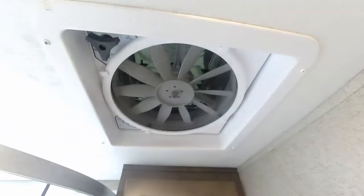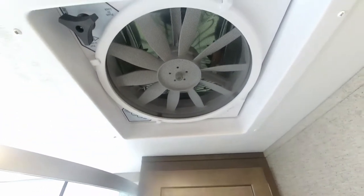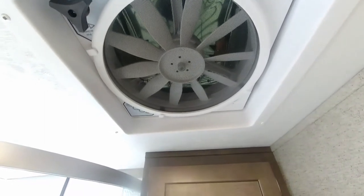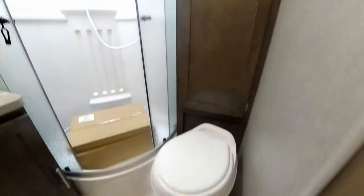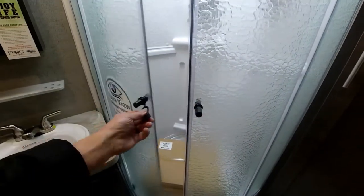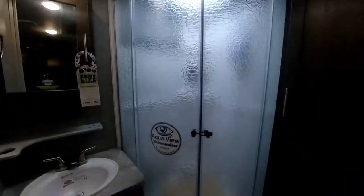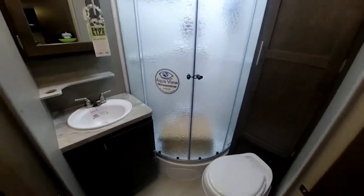You do have a nice linen closet behind the toilet with plenty of shelving area there, and a nice high CFM fantastic fan right there. With a max air vent cover on top of it too, so you can leave that vent open even when it's raining outside so that your trailer can breathe, which is nice. The toilet is a Dometic foot flush deluxe toilet right there, and I love these shower doors. You just close them right off, and then you got your travel lock, and there you are. Gives you plenty of room in there too, which is nice for taking a shower.